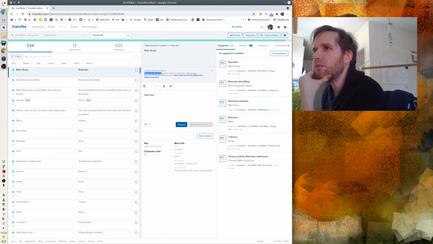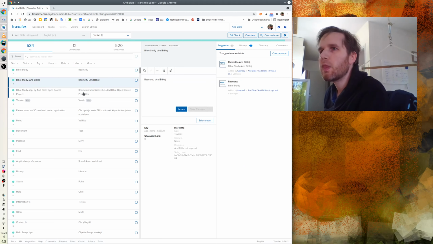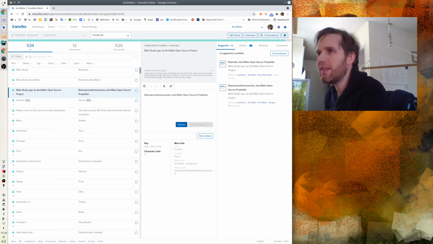They often give some tips about the particular string and try to give a little bit of context on how it is used. So not all strings have them, but some do, and in those cases that they have string instructions, please read them and use them.